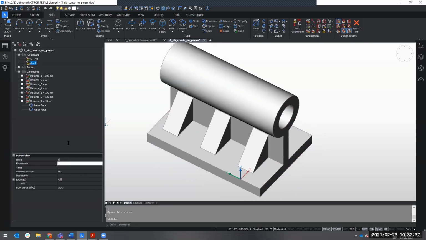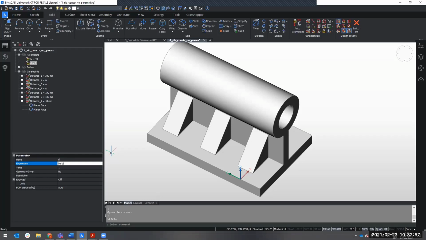We will say that the distance here is actually distance 1. Oh, sorry, I'm typing in my command line. I should type here in the expression field. I can type in the name of a constraint here, or I can type in the name of another parameter here.